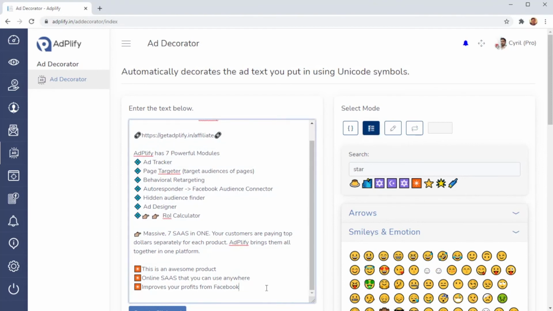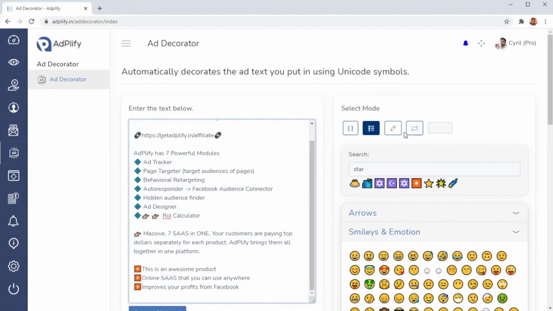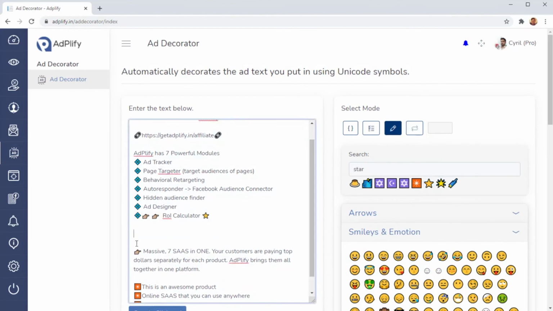And then let's say you want to add an icon over here, maybe a star. You can do that very easily by using the point mode. So first let me delete this little thing that I created. The point mode, add a couple of stars, very easy. Then you've got the repeat emoji. So if I want a list of emojis that should span some number of repetitions, I can do that very easily too. So I will just first select the repeat mode, then how many emojis I want.